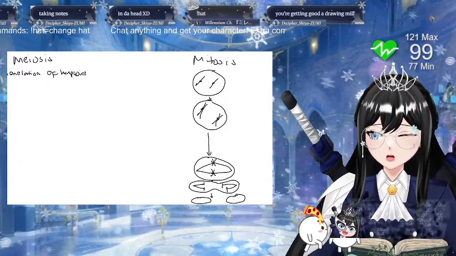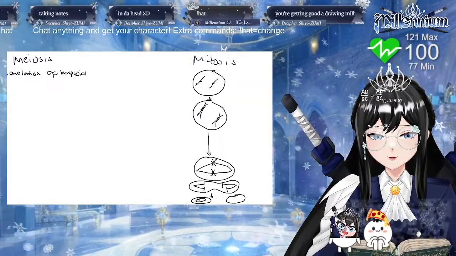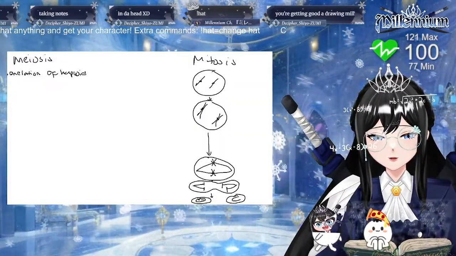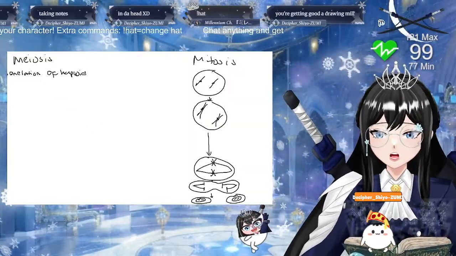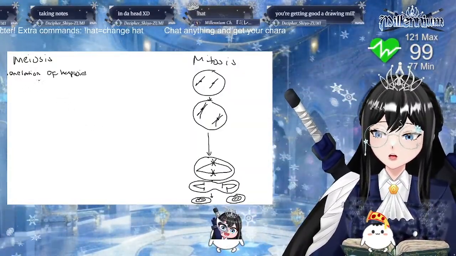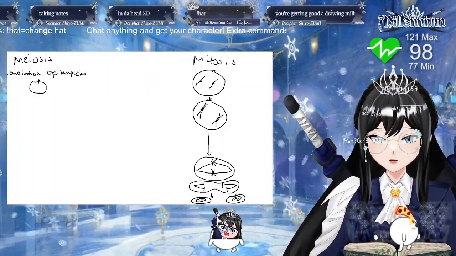And then they become two circles. That's a circle, with the nucleus having two lines. Beautiful. Now the meiosis. You have a lot more circles here. So let's start with this circle.